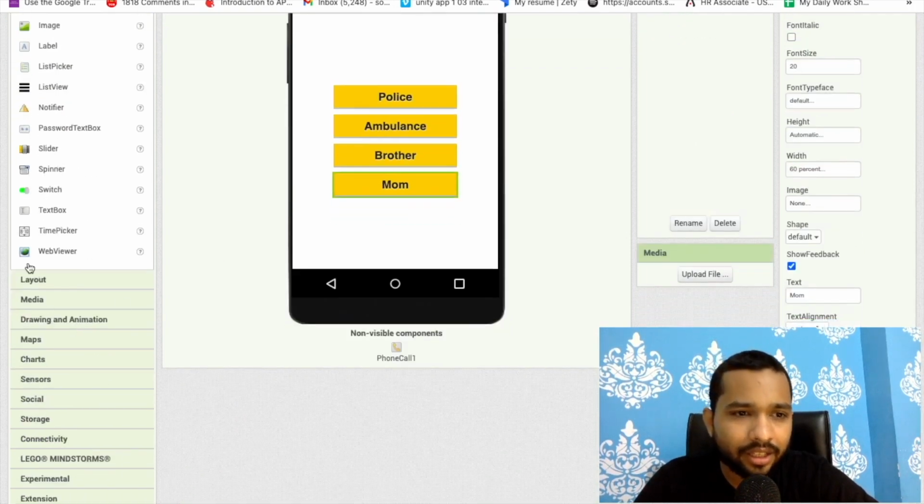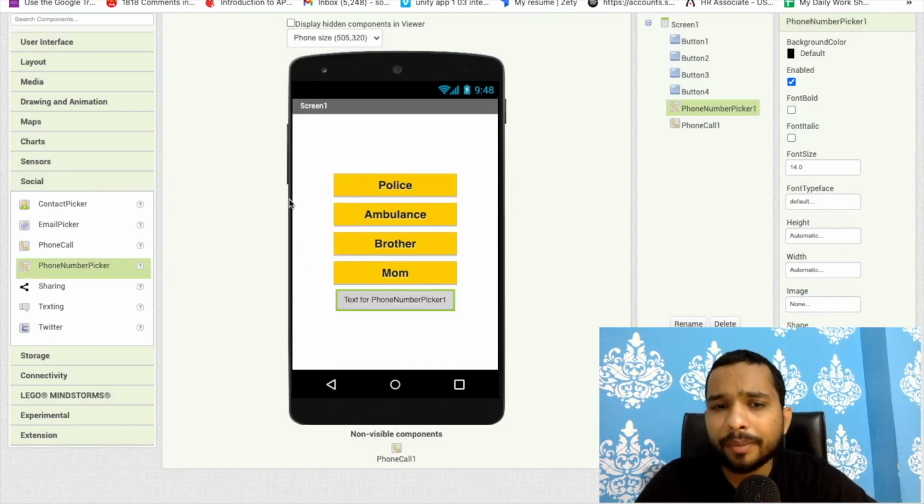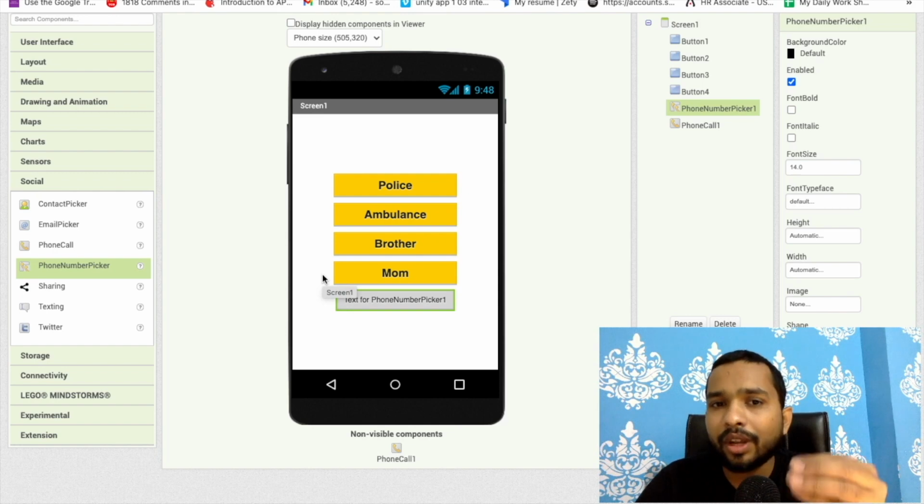Now as you can see here in the left, you will find one more thing, phone number picker. It's really very simple. The phone number picker is the same thing as contact picker, okay, and using this, you just need to click on that phone number to get all the details of that person, like a number or something. So you can use this for phone calls. Suppose someone selects something and you can redirect that to the phone call, but this will not make much sense. Using this, you can fill the form or something, that we have done in the last video with contact picker, and this component does the same thing, okay.